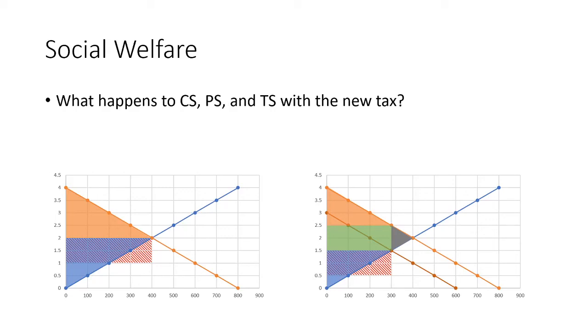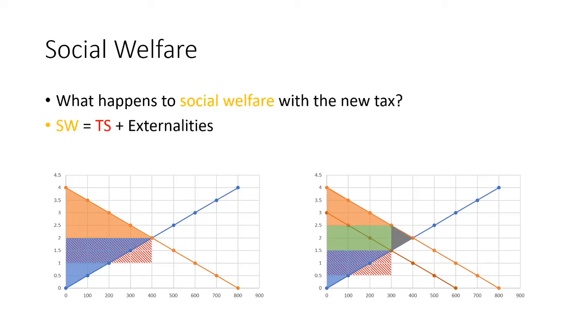What happens to consumer surplus, producer surplus, and total surplus with the new tax? I will let you all figure that out on your own. Just know that in the original market, our consumer surplus and our producer surplus are all that goes into total surplus. In our new market, with the tax revenue, we need to calculate the area of consumer surplus, our tax revenue, and our producer surplus to get our total surplus. Deadweight loss is area that is lost due to our tax.